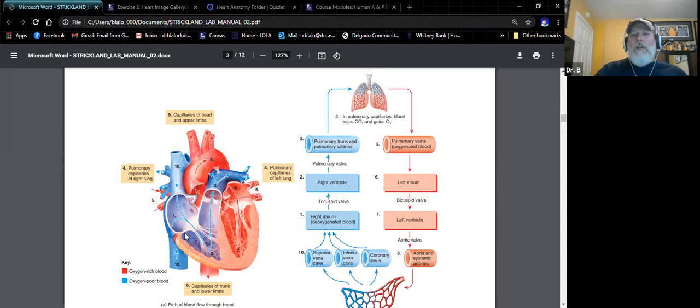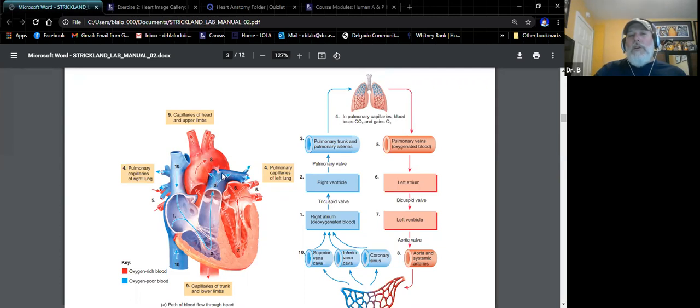Now this one right here, going from the right atrium to the right ventricle, this valve is called the tricuspid valve, okay? So it's on the right side between the atria and the ventricles. So it's an atrioventricular valve called the tricuspid valve. So the blood's going to move from the right atrium to the right ventricle. The right ventricle is then going to pump blood towards the lungs. And when it does, it's going to eject blood over our pulmonary valve, which is what this is right here, and into our pulmonary trunk, which is this vessel right there.